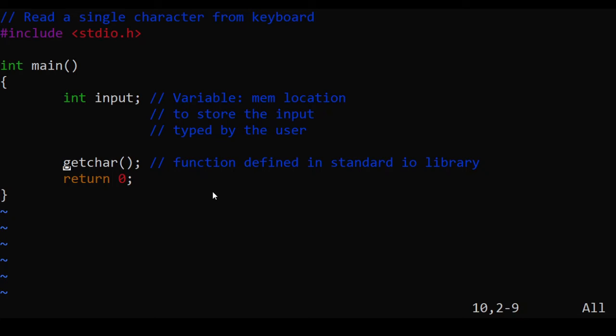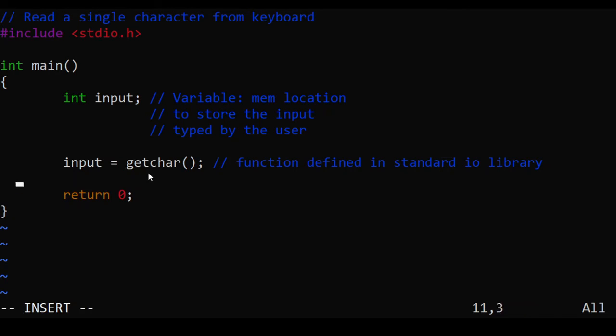Now, in order to capture or store the character that has been returned, we'll use the input variable like this. We'll say input equal to getchar. And remember, in C this equal to symbol doesn't represent equal to, it represents assign. This is the assignment operator. So what is basically happening here is the input is the left hand side, and it is assigned the value of the right hand side.